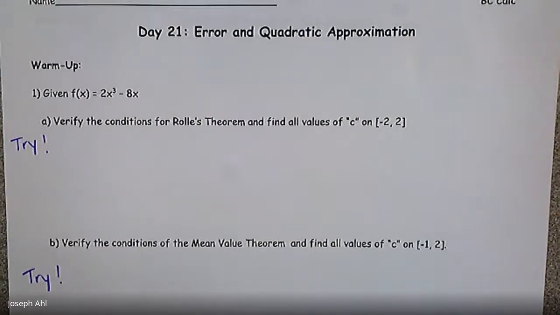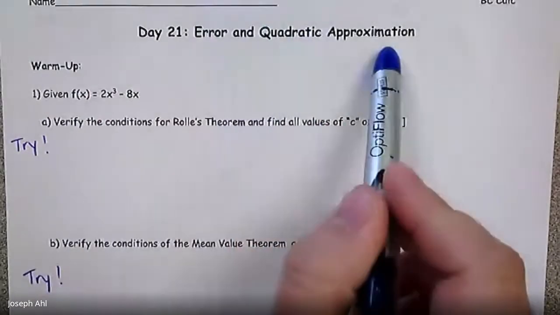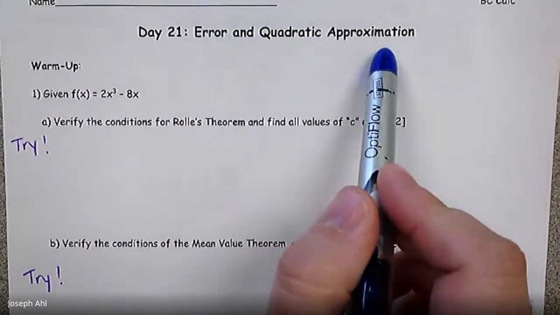So we've talked about linear approximation as a way to model y values for a function if we find the tangent line at a specific value of x. So we're going to talk about some of the error associated with that, and then we're going to move on today and also eventually get to talking about, well, maybe a linear model is not the best fit at a given value of x. Maybe we want to extend this and think about a quadratic approximation.